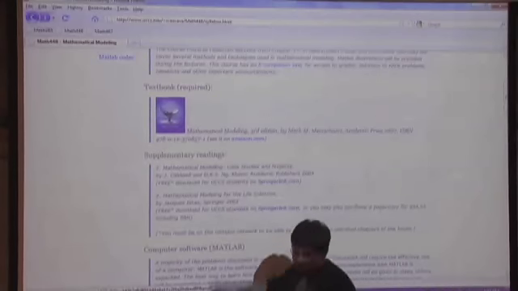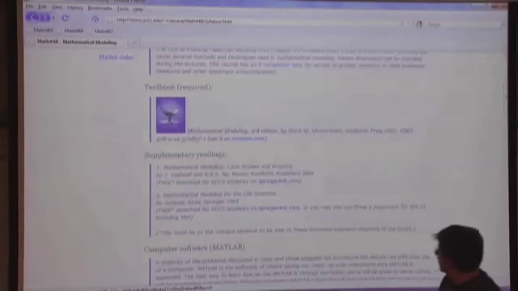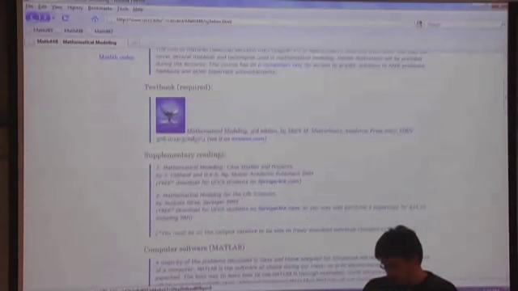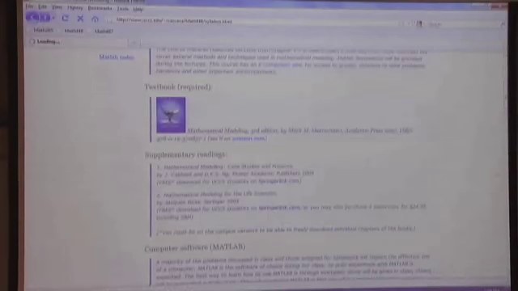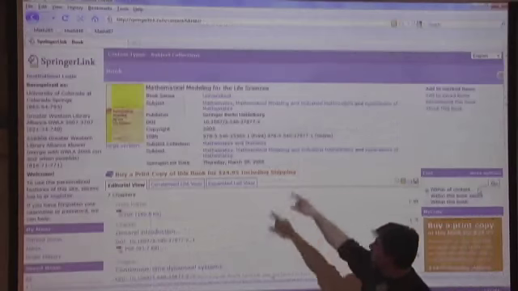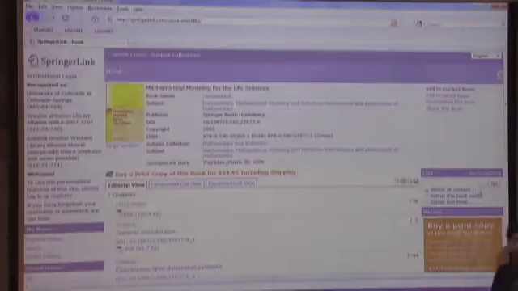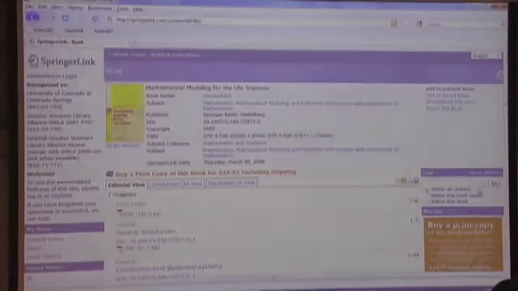The second book is also free to download. You can also buy a copy. The nice thing about this second book is that some of these books on Springer Link, you can actually buy a print copy for $24.95, including shipping and handling.